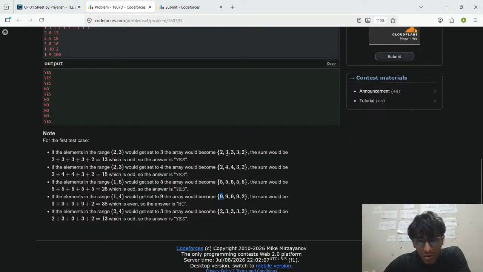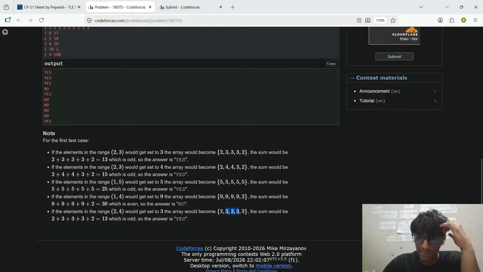So in this solution, the odd character is basically 3 times, and the even is 2 times. Odd should be an odd number of times. Why? Because if odd is an odd number of times, then at the end there will be at least one. And yeah, see, odd is only 1. Odd is all 5, which is still odd. And here odd was 4, so no. And here odd is 3.